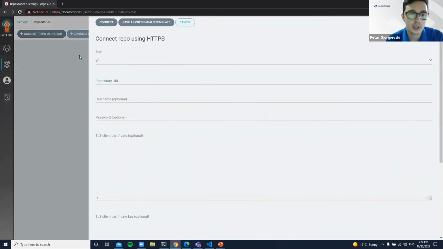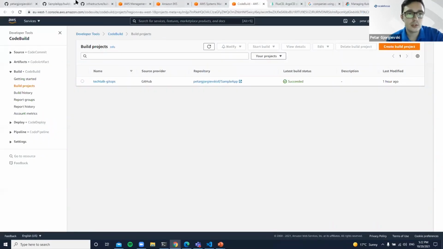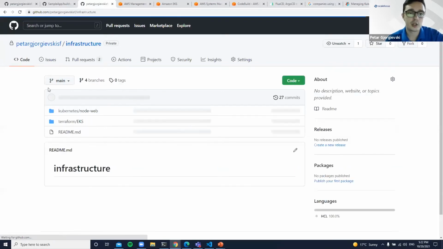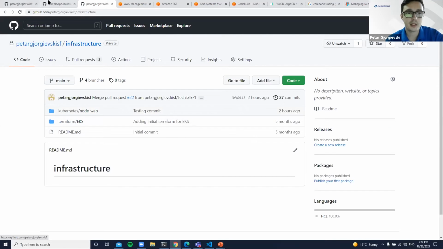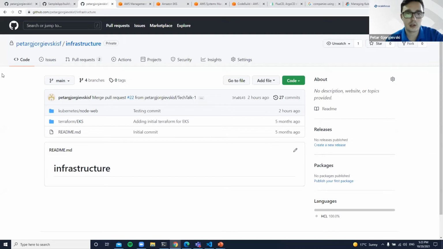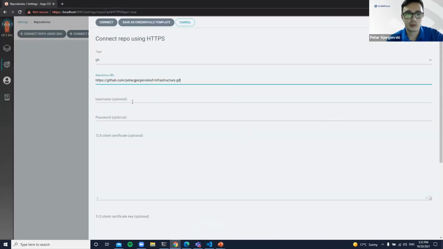So if you go, for example, using HTTPS, you will just need to clone the repository. So we are using the infrastructure repository for this. Something to note, because this is the part where we are doing the Kubernetes deployments, and the sample app is just where we are building the container. So the stuff that ArgoCD looks at is the infrastructure. So we can just connect it using this link, the URL, the username, for example, that you have, like sample login. And here you can just paste in your password or your personal access token.